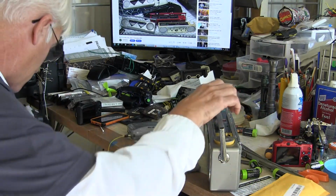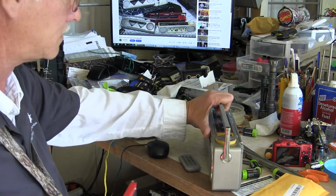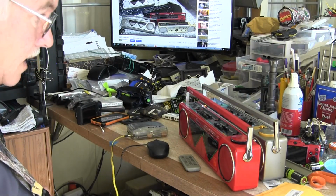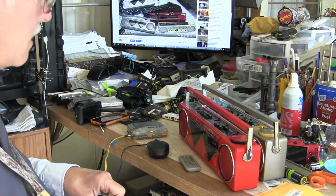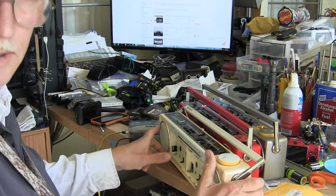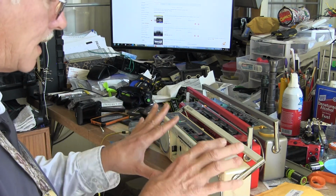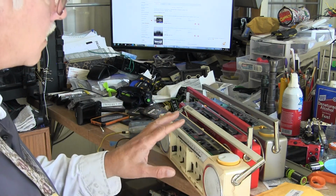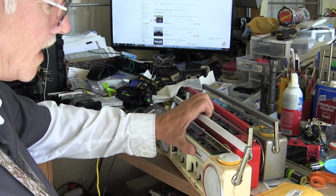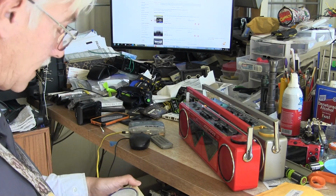Okay, so here's this one. Like I said, I'm going to use the red one here, and I've got 2 more. I've got a black one and a beige one, but I don't have so much room on the table here to put up all these radios. So this is going to be the one I'm going to cannibalize to make this one work, because it's nice and pretty and red and has the battery cover and has the full size antenna and so on and so forth.